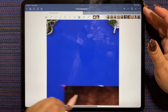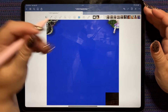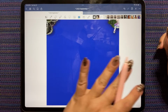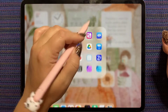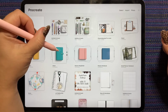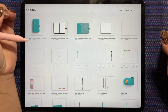For now, I'm just going to move it into the corner so that when we're setting up our plate page, we can lasso and stuff without grabbing that background. And then when we're done, we'll bring it up to cover the back and it will look amazing. So let's hop over to Procreate and let's pick a cover. I think we'll use this kit. This is the small ring binder.